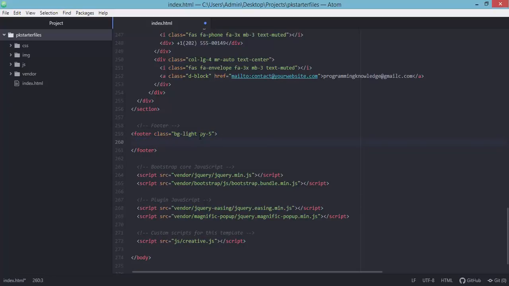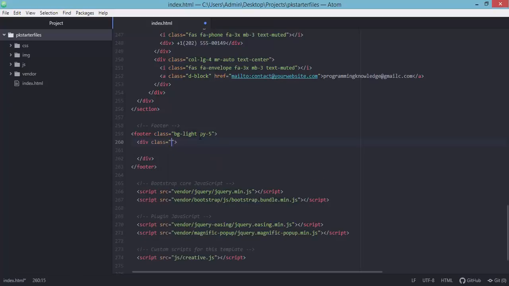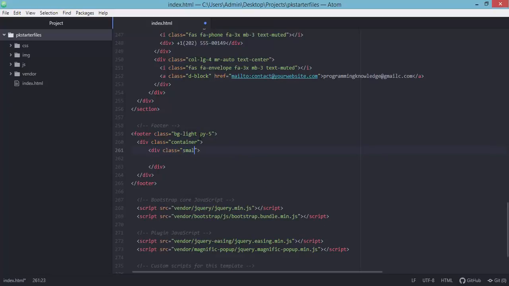And of course, inside the footer element, we need to add the div with the class container. And inside this div, we're going to be adding another div with class small, then text-center, and it should be text-muted.